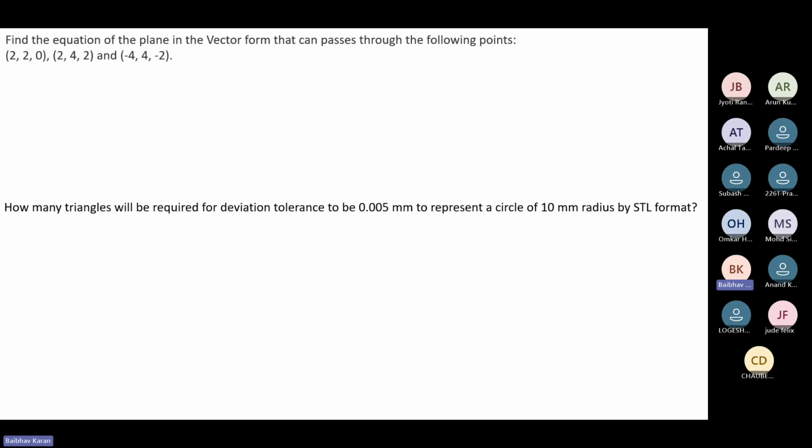But there is one easy method to approach this. What you said is also correct, and I would agree to that. But the question asks to find the equation of the plane, so we do not need to calculate the unit vector normal to the plane. We do not need that many calculations. We can directly find the equation of the plane in terms of x, y, and z. How to do that? Let me just tell you how to do that.